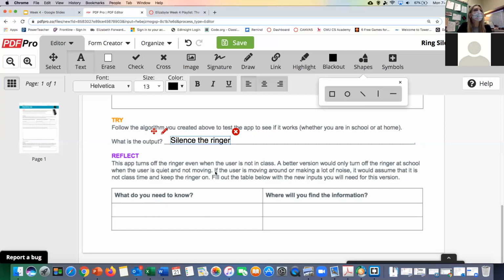So how could we think this through? What does the app need to know if we want to do this? It needs to know a couple more things in order to get this done.